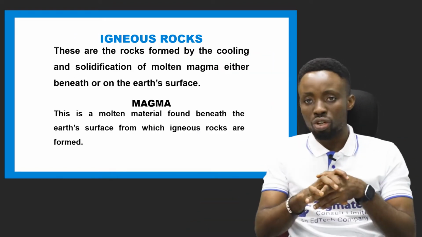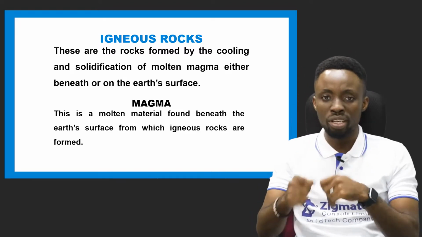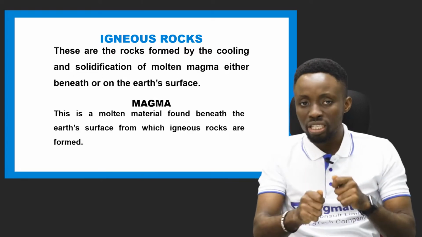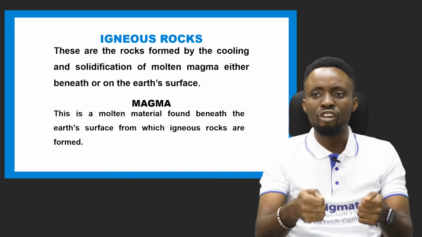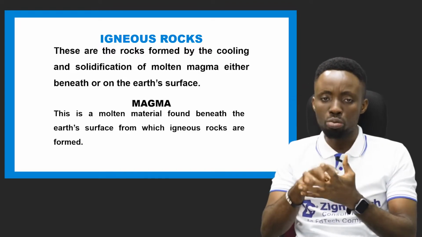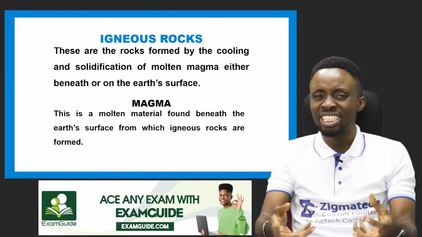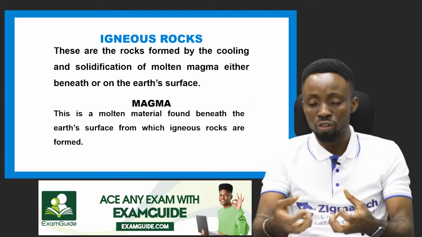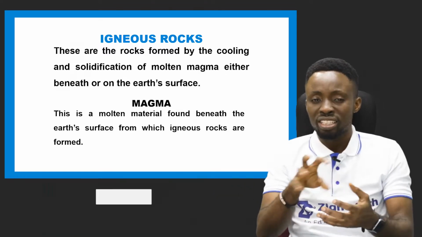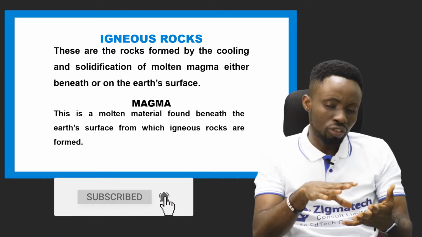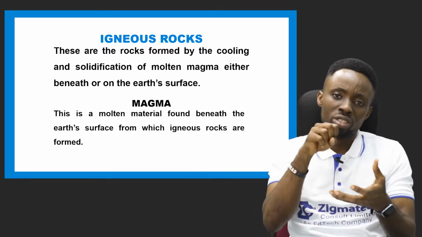So let's look at the igneous rock. Now, the word igneous is actually derived from a Latin word, ignis, which simply refers to fire. So ignis, fire. That's how igneous rock is derived. So igneous rock is actually derived from a hot molten substance we call what? We call magma. So when we have magma ejecting from the base of the Earth, or the core of the Earth, to the surface or beneath the surface, and after that it solidifies, that solidification at the surface of the Earth, or beneath the surface of the Earth, is what we call what? Igneous rock.